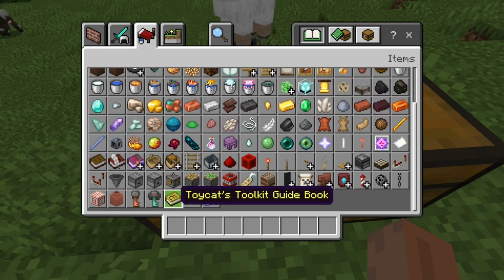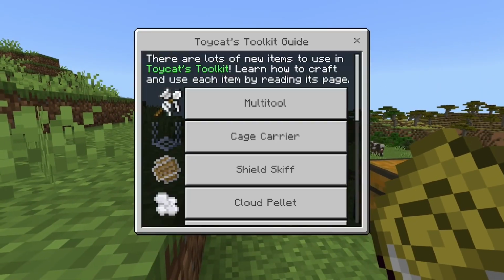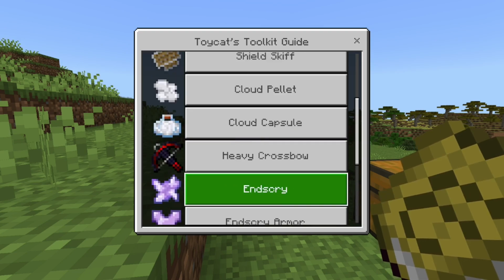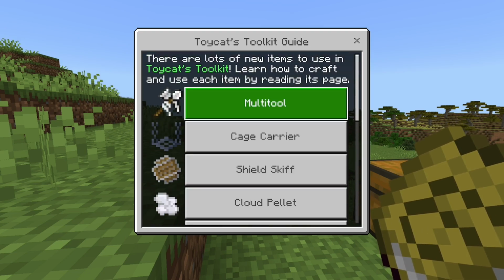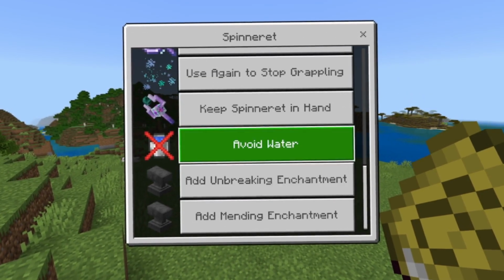But something that's really gonna help us out is, surprisingly, Toycat's Toolkit guidebook. This is the definition of what I actually needed. Multi-tools, cage, carriers, all the stuff that I actually need to figure out how to use is located right here. Okay, I think I mostly get it.